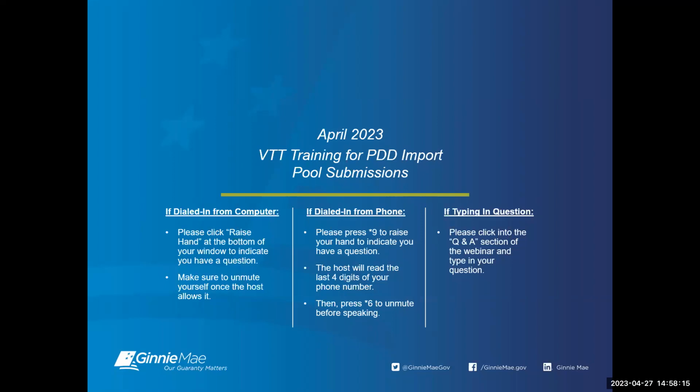All right, the next question is again from Christina. Oh, good, we got a thumbs up on that. Glad we were able to answer that question for you. Christina wants to know how they can go about correcting VTT errors, and would like to have an example shown if one of their loans is missing data.